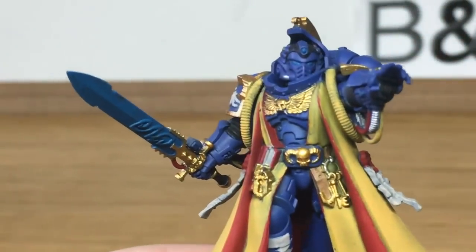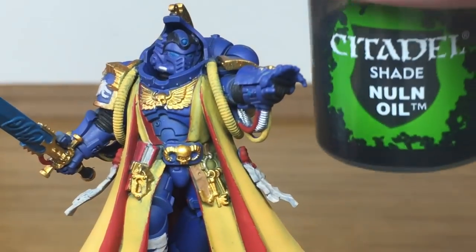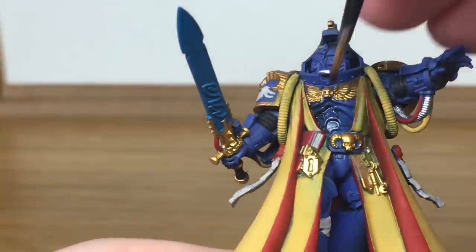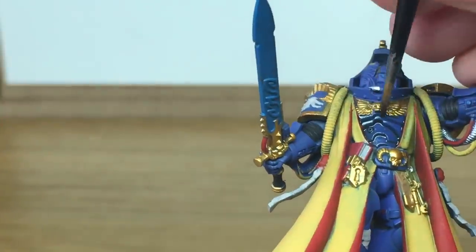Like so. Now I want the blue on the model to be quite dark, so what we're going to do is we're going to use Citadel Null Oil to shade him and then build the blue up from there. And that should give it a nice dark base to start on. Again, because of the yellow, I'm being very careful with the Null Oil because I want to repaint yellow over this darker colour.